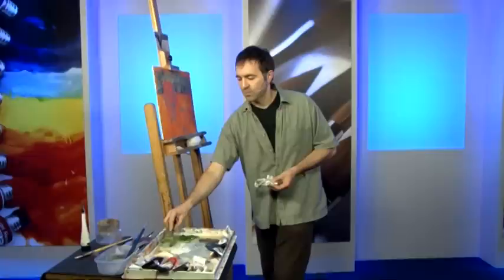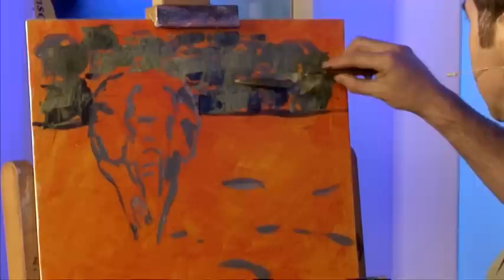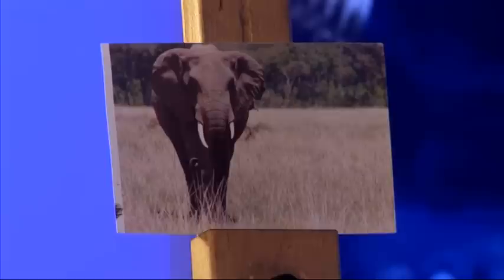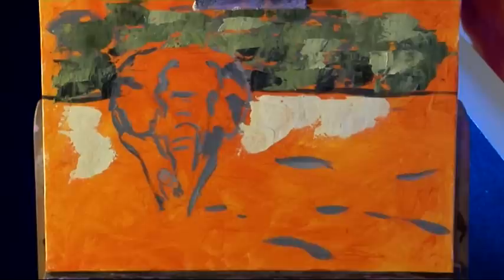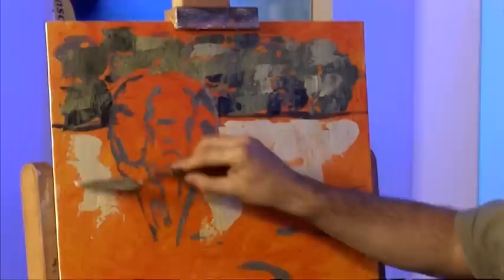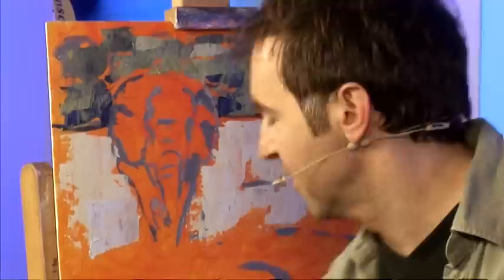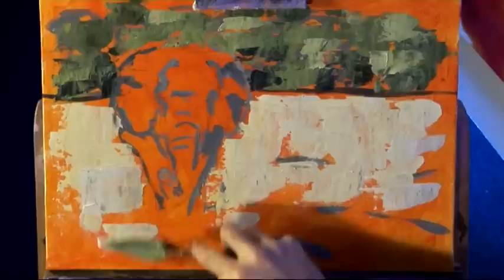For speed, I'm using Permanent Sap Green with some lemon yellow and some ultramarine blue. Now I'm going to work on the landscape. The grasses are quite light, so I'm going to tone those down a little bit more. I've got a nice mix here of white, lemon yellow, a little bit of ultramarine, and I'm putting in a bit of yellow ochre to start warming that up. Notice I'm still using the palette knife, and I'm dragging the paint down vertically to help cover it quickly, and also to give it texture. Some of this I'll refine with a brush, but some of it I'll try and leave so it'll have that energy that you get with palette knife work. Now, dragging down the same colour into the foreground — but later I'll warm that up.